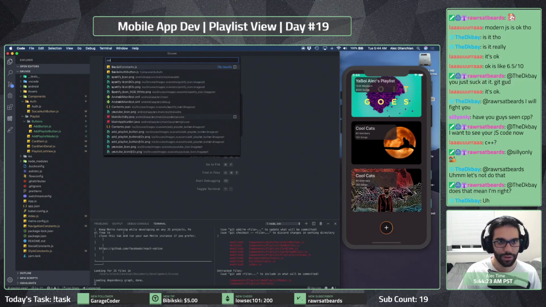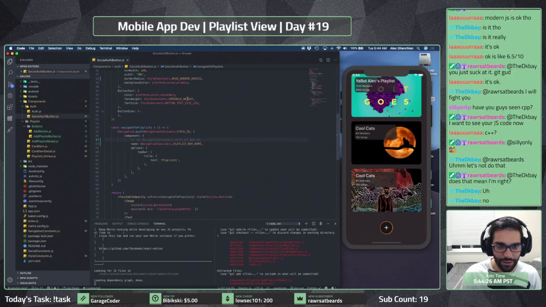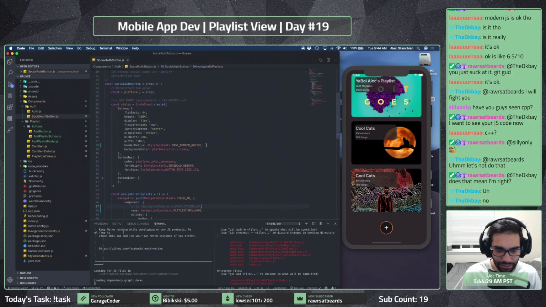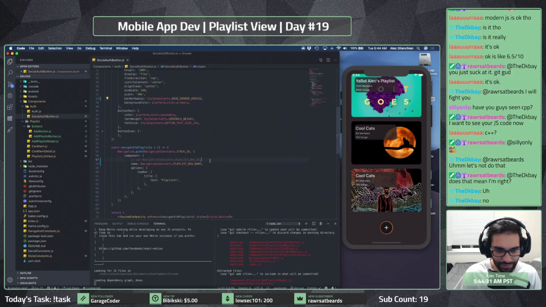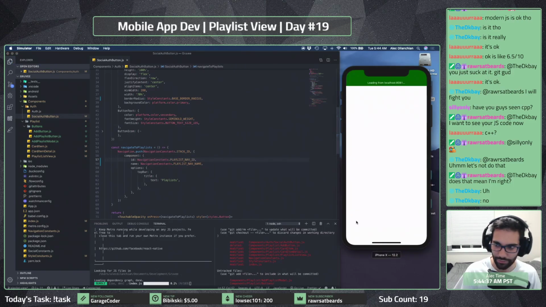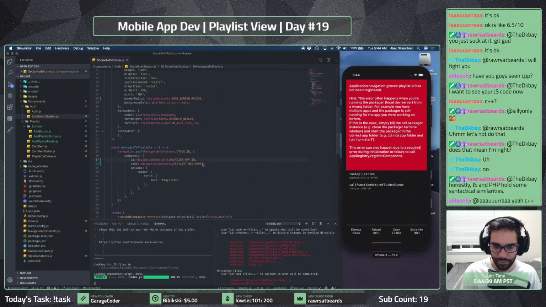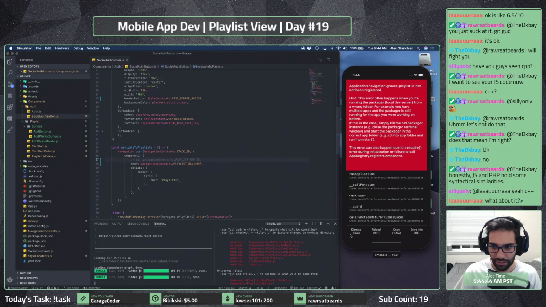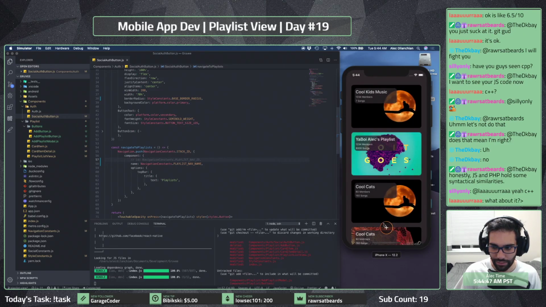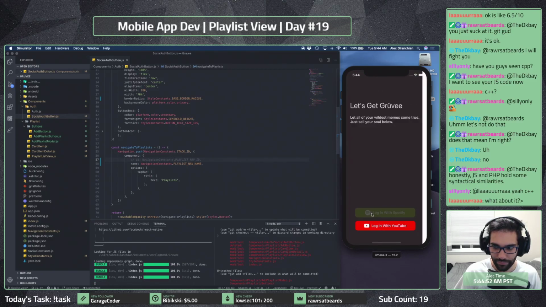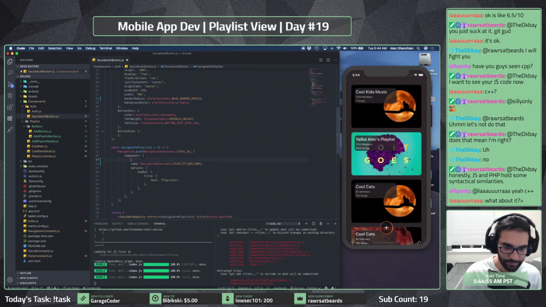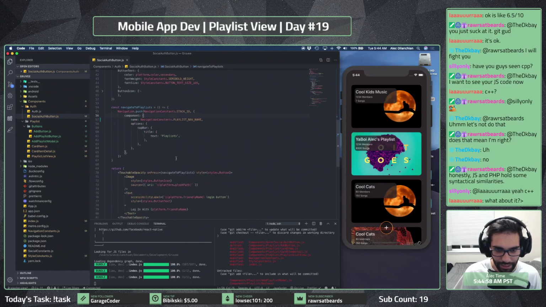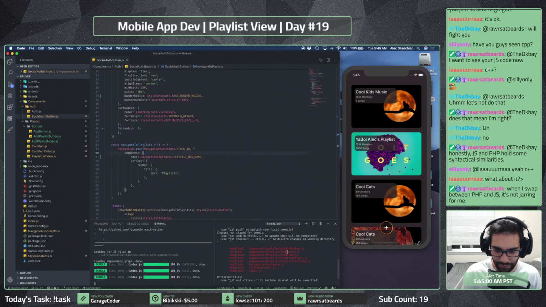What is this thing? Social auth button. Let's just verify the changes that we made. So it looks like I did some border radius stuff. Oh, let's make sure this was actually supposed to be here as well. Okay, looks like I actually don't need that. Right? Does that make sense? Okay. And then, yeah, okay, so that looks good. Add button.